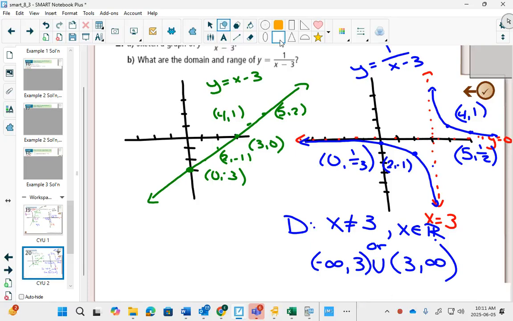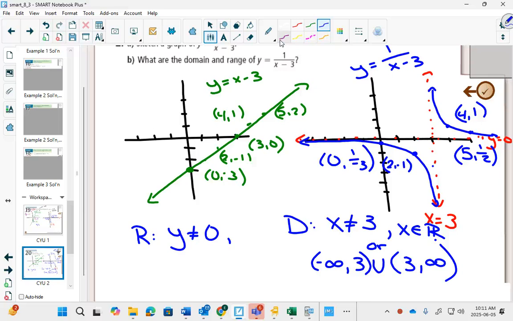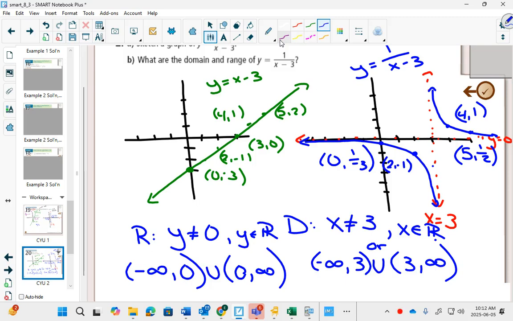And same thing, we can do our range. Easiest way, the only y value that's not allowed on this graph is 0. So you could just write this. Right? That would be enough. If you wanted to also say y is everything else, that's fine. Or you could go from negative infinity to 0, not include 0, start again at 0, and go up to positive infinity in interval notation. Okay? People like that just writing the non-permissible value seems easier, right? But if it was a multiple choice question and they gave you the interval notation, you need to know how to understand both of them.